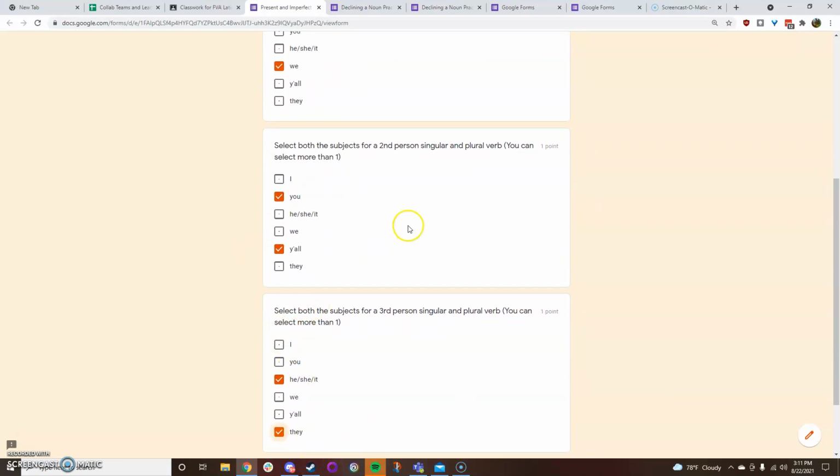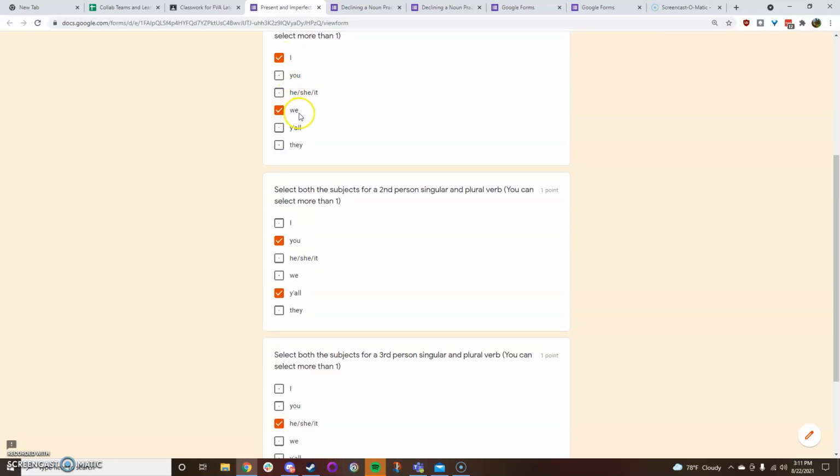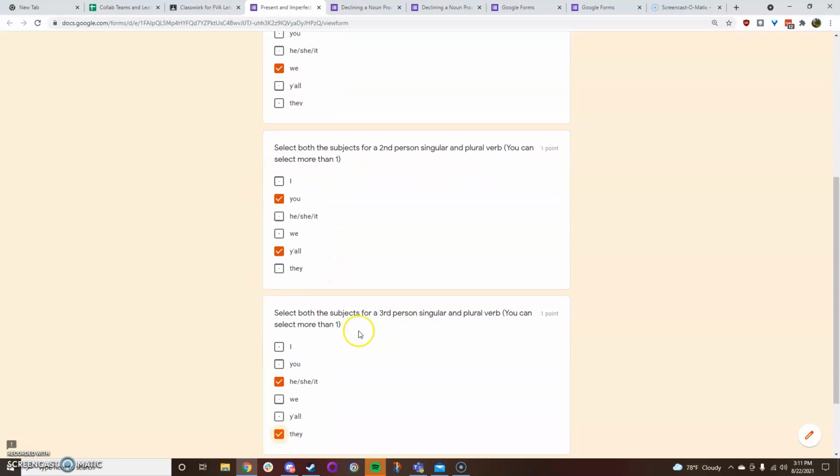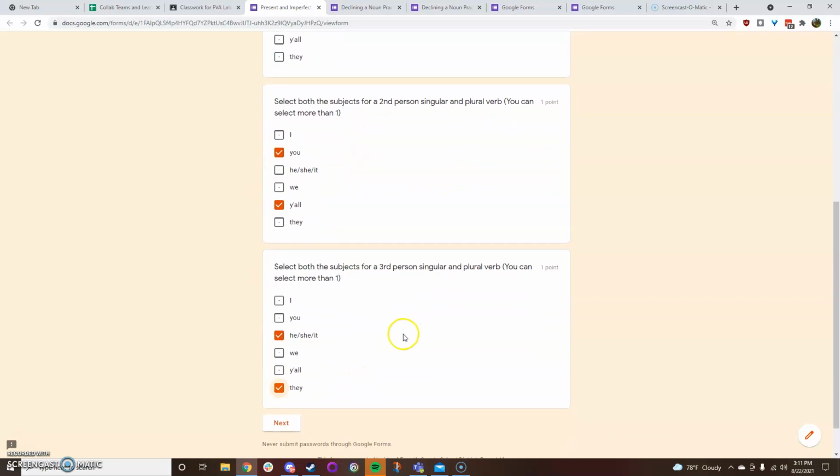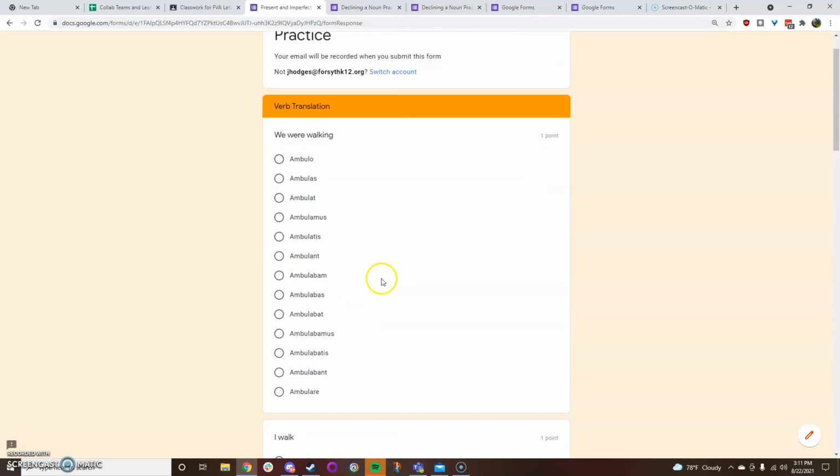As talked about in the presentation, the ending of a Latin verb changes depending on who's doing it. And it can be first person, second person, third person, singular or plural. There are different endings for each. There are 6 endings that each verb can have. And it's important that you remember the general patterns that tell us who the subject is just by looking at the verb. So let's look at how we do that.